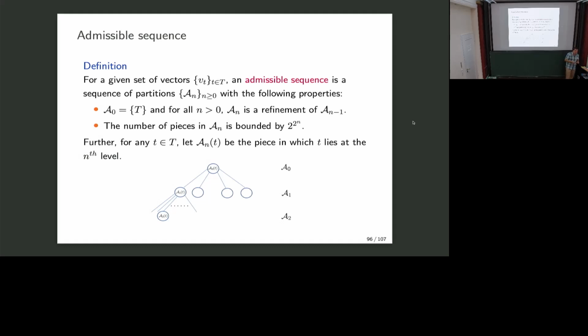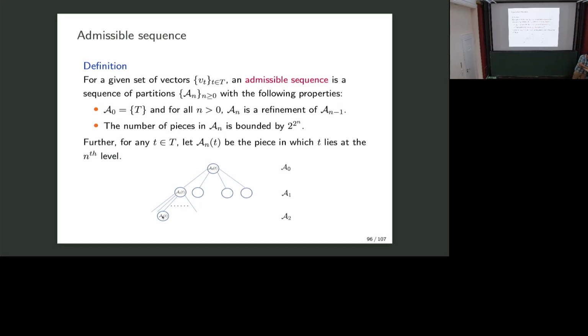Okay, and we need one little piece of notation. If I give you a particular element, a particular vector, call it t, I'll write A_n(t) to indicate the piece of the partition at level n that that vector lies in. So there's one particular point, t, that I'm interested in, and it's in the original cloud, because it's in the collection of all the vectors, of course. Maybe it lives in this piece of the 4 pieces at level 1. Maybe it lives in this piece of the 4 pieces at level 2. So it's just some notation to track where a given element goes as we successively refine.